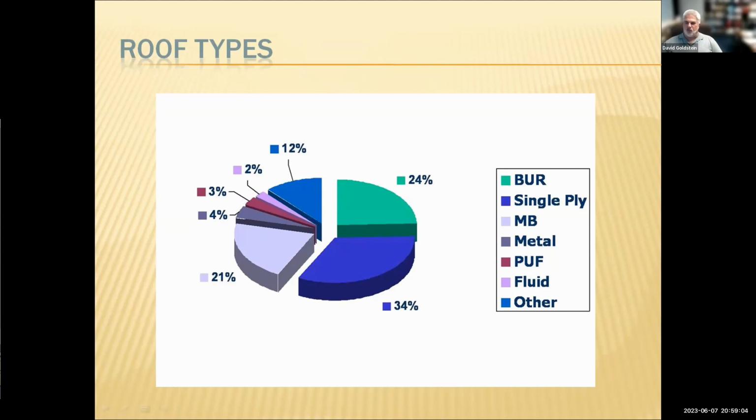This is not necessarily what's out there today, but believe it or not, when you talk about built-up roofing, it was relatively wide on commercial, but for those of you who have been doing inspections for a long time, think about all the built-up roofs you saw even on residential. So it was a big classification. The roofs are still out there. This doesn't mean it's what's being put on today, but it's what was out there of all these different types. And they're switching over. At this point, if you have a built-up roof, my guess is it's being replaced at the very least by some kind of single ply membrane.